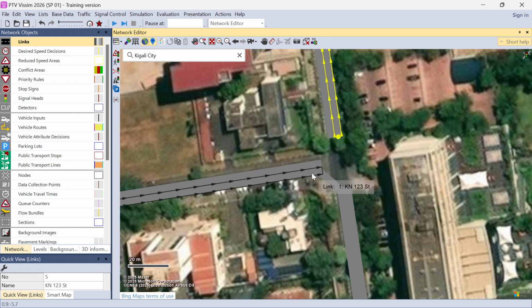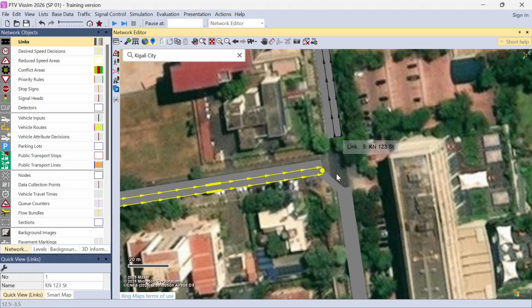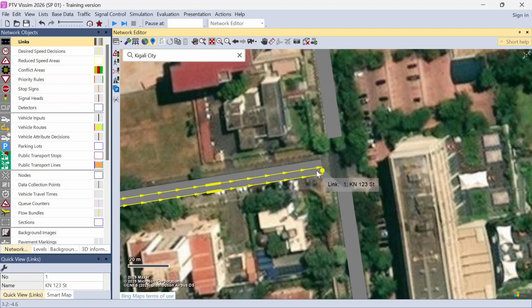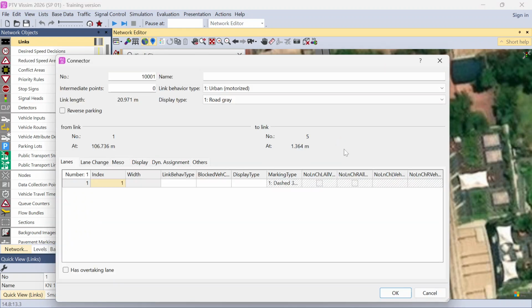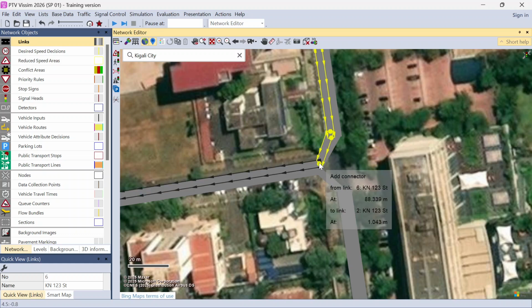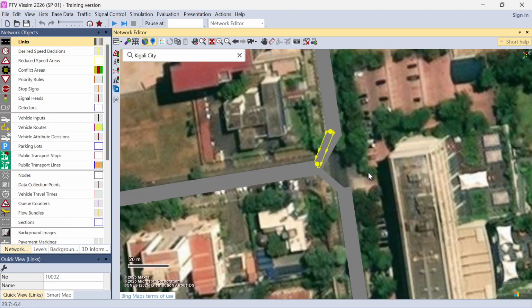Okay, we know that cars coming from this side will go through to here and to here. So after connecting this one, it's more advisable to connect also with this one. We shall use the usual steps: Control, right click and drag to the side. Then afterwards, finishing with this arm, let's continue with this. We click Control, right click, we drag. It's more preferable if we see the word add connector, because sometimes it may be add link, but when you see the word add connector, you can release, then click OK.